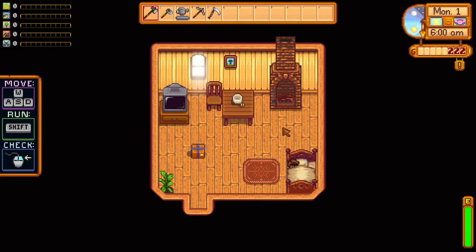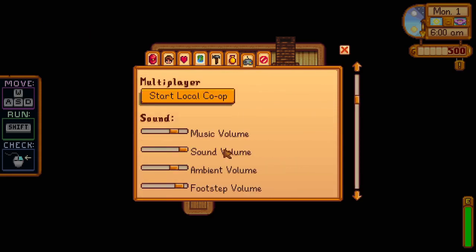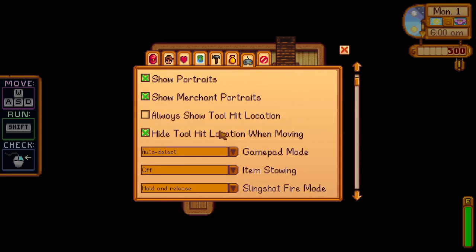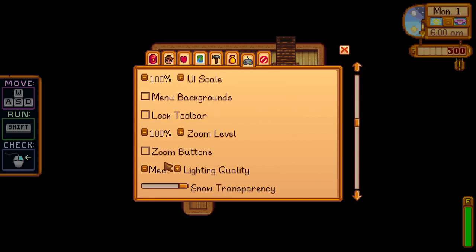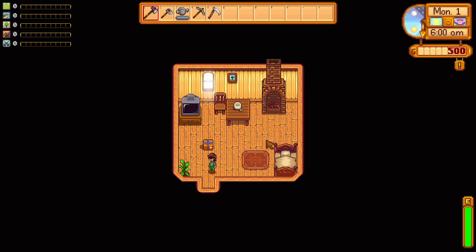Time for death. Saving. Okay, so a download list to all of the mods is in the description if you would like to play this for some psychotic reason. We have the experience bars up there, that's one of the mods we're using. Turn the music down please, turn the sound slightly down. Turn on auto run, always show hit location, turn flash effects off. There we go, we'll zoom out. Okay, cool. Let's do this.